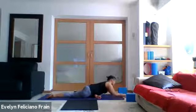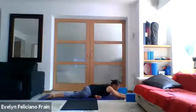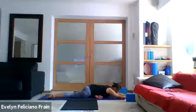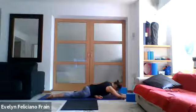Once you find center, left forearm into the ground, and just allow your heart and forehead to melt towards the ground into your pigeon. Stay in your pigeon.